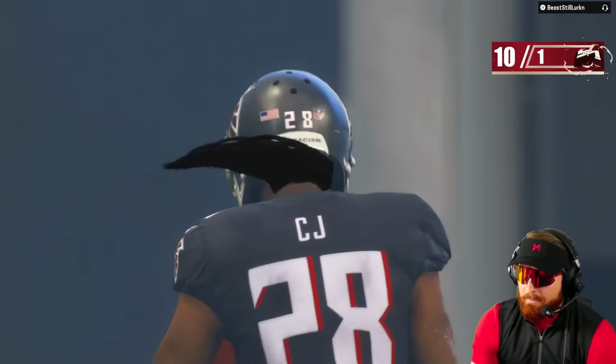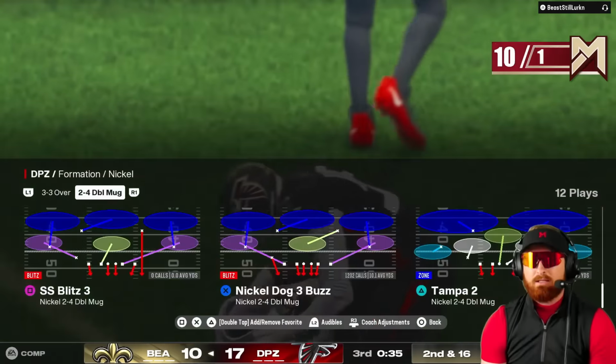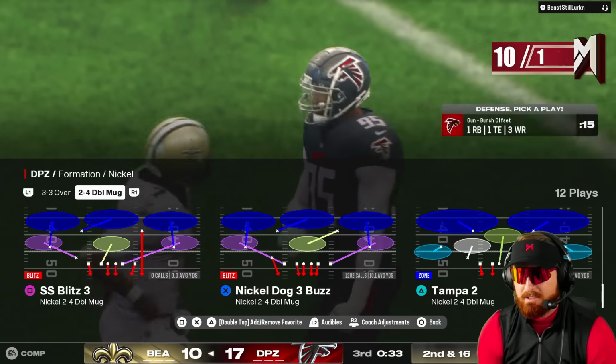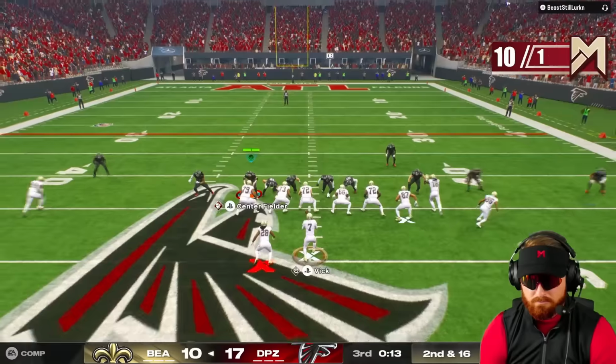All right, can we get a stop? If we get a stop, we can win the game. I'm not gonna lie, I wasn't looking at the solo guy. Good dot. That's a good dot. I think he was going to that wheel route. I do think this guy's in the chat because he just dialed up a cover two beater the first time I've ran cover two.